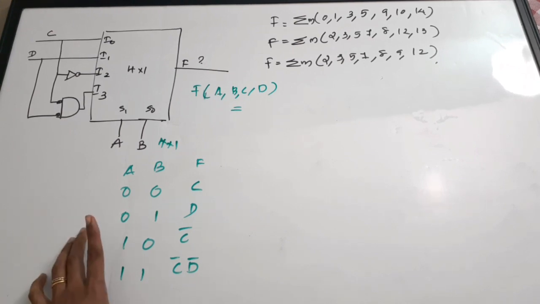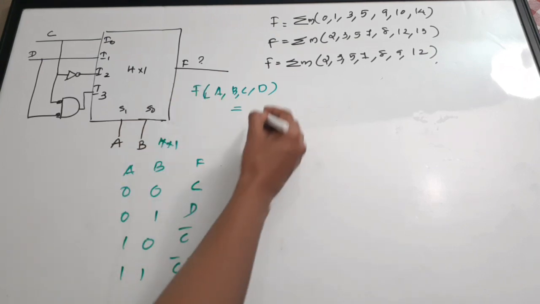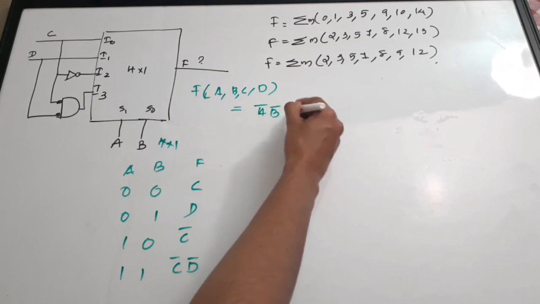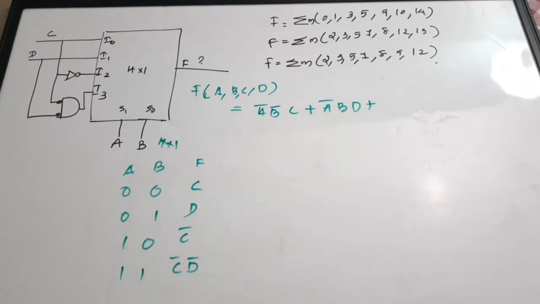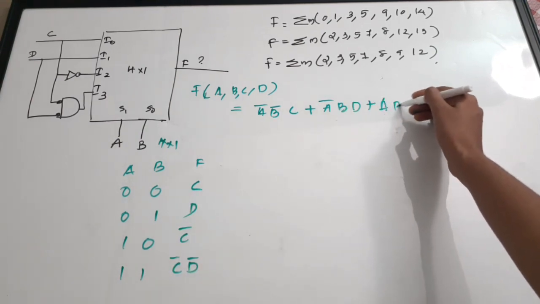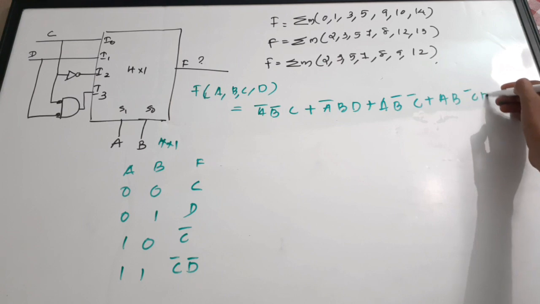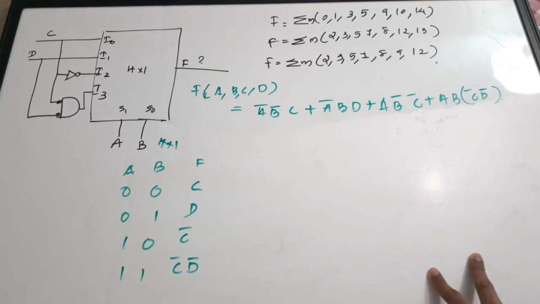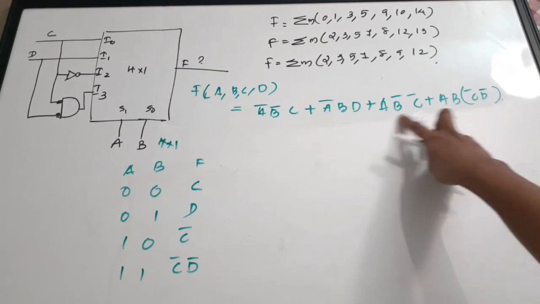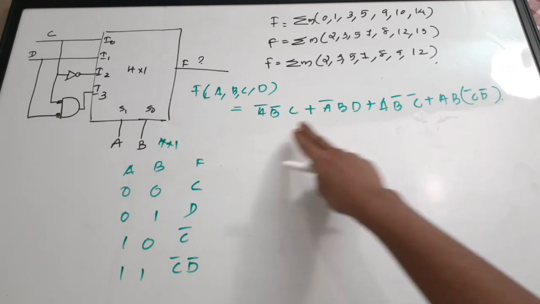Now if you write it in terms of an expression for ABCD, that is f of ABCD, you will be getting A bar, B bar, C plus A bar, B, D plus A, B bar, C bar plus A, B, C bar, D bar. Now, this is your expression. But in order to solve a K-map, you require all the variables in all expressions. Actually you do not strictly require it, but we'll try applying all variables to these 4 terms.